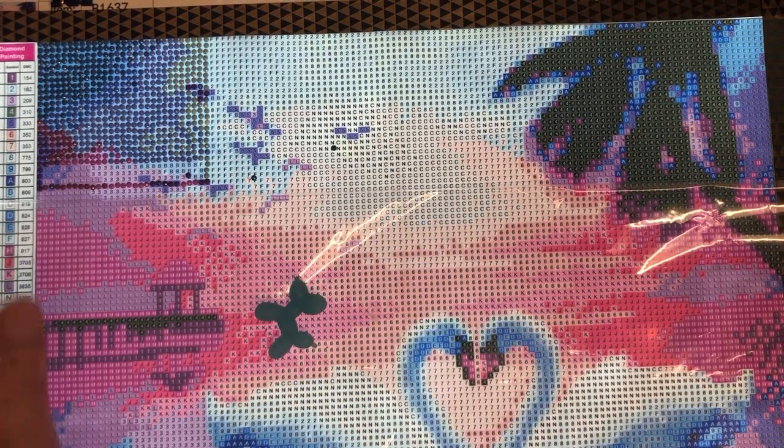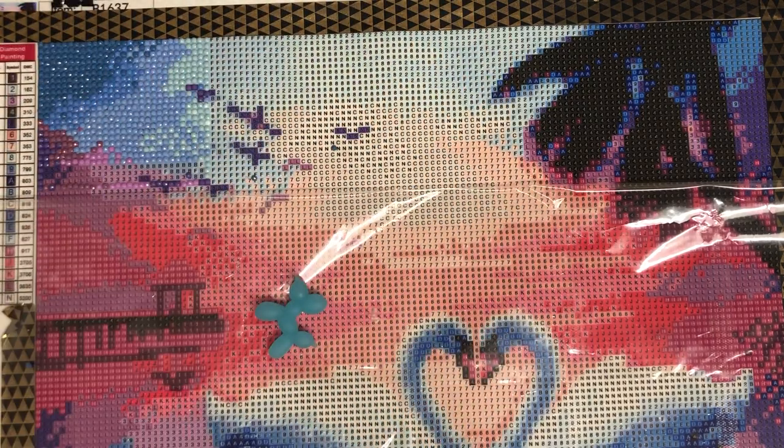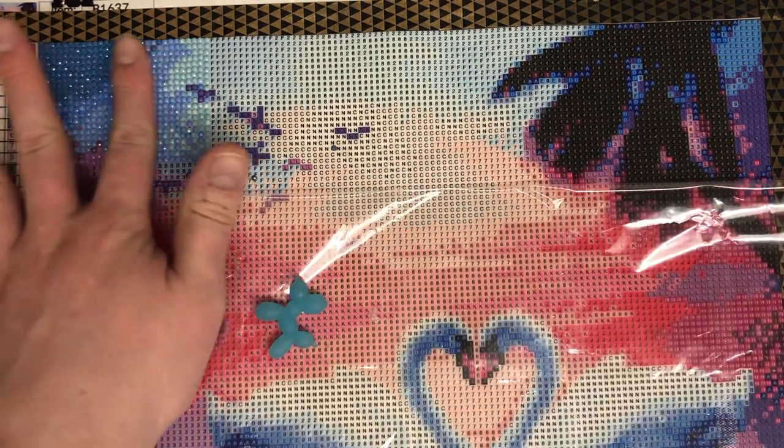Let's just see what it looks like without the light. Oh, wow, wow, wow. Look at that. Really colourful, isn't it? Because you've got pink in this, and I think this part's going to be really nice. Maybe these are birds or something in the sky. But yeah, wow, it's pretty nice.